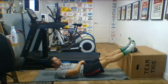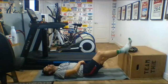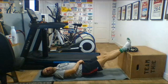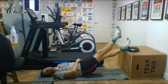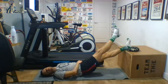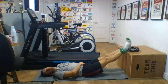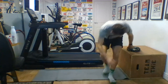So this time, other leg. 3, 2, 1, let's go. Drive up, hold it. Drive up. Hold it. There we go. Superb work. Hold. There we go. Smashing through this. Good work. Fire up that hip. Nice and strong. Absolutely brilliant, everyone. Well done. Keep going. Keep going. Don't let up. Don't let up. Last bit. And that's hip raises. Hip raises go to squats are next.